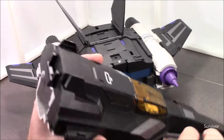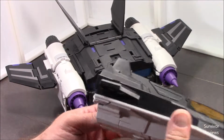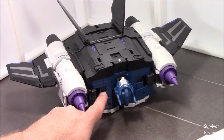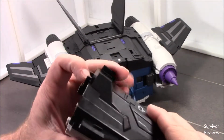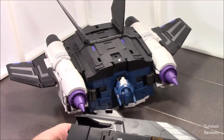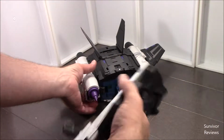Now, this right here, this is a pain in the ass. There's just no other way of putting it to get it on. There are two clips right here that go into grooves right here, and this comes down to sit over top of the head, and then it moves in. This comes down, this little bit right here is on a spring, and it comes down and it clips in under here. I will try to do this on camera, but I'm only going to try it once. If it doesn't work, then I'm going to take it off camera and we'll do it from there.